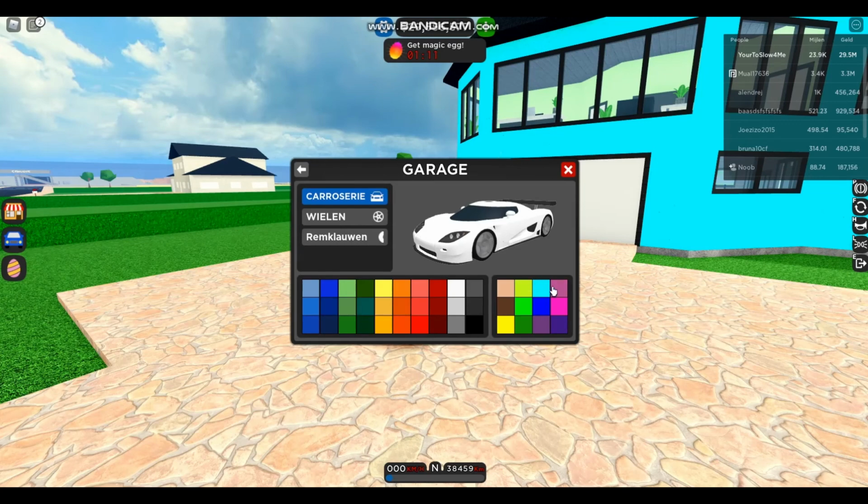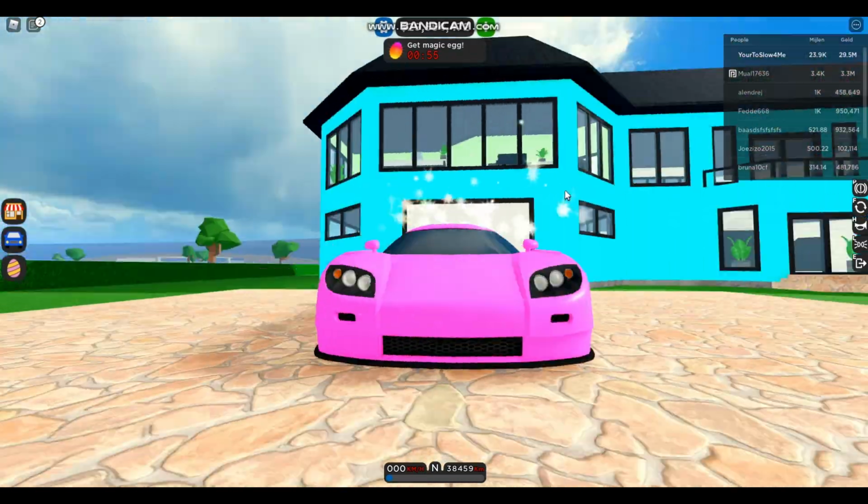The color. Shall we do pink? Oh no, I don't wanna do it. It looks so clean. No, I don't wanna do pink. It's like, I don't know. Let's do it for fun, guys. Ah, let's go, guys. We got a pink Koenigsegg.